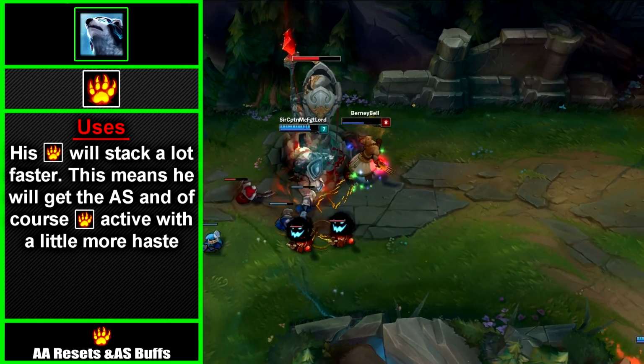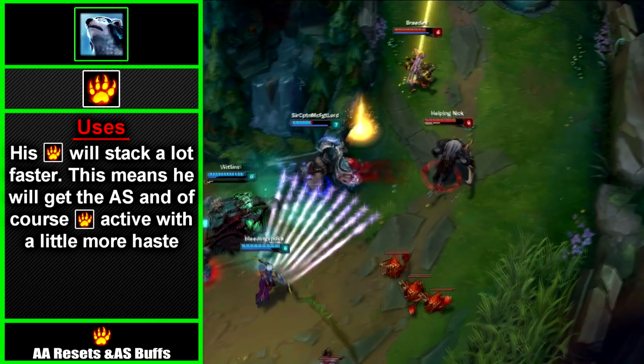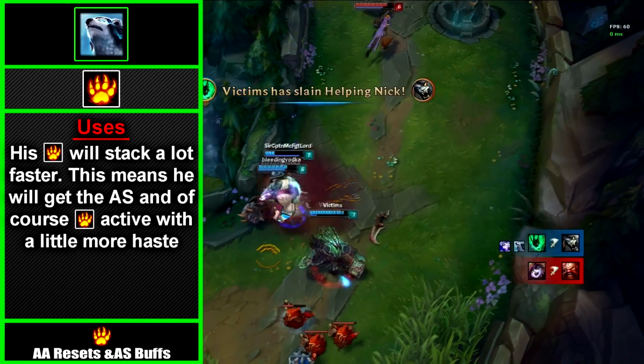This is kind of noteworthy as Volibear generally has quite a few issues, as he can be kited getting that 3rd stack, so this just gets it there a little bit quicker. In addition, it does proc it faster, meaning he gets more attack speed quicker as well.